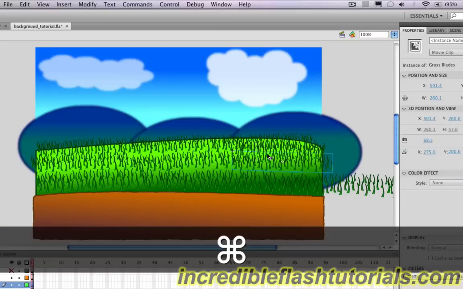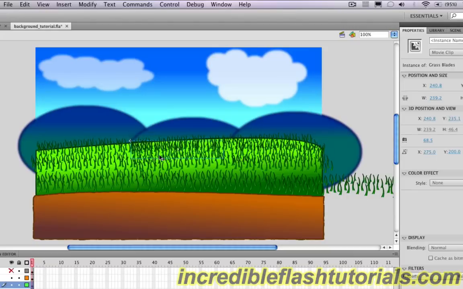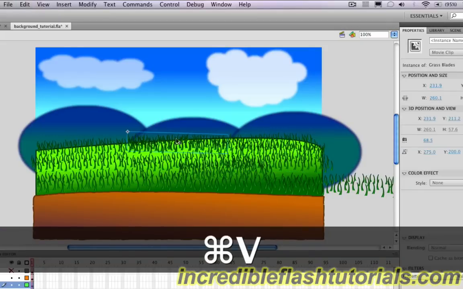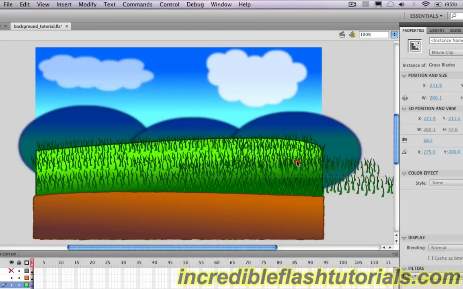I'm going to go ahead and do it in a couple more spots here just to fill in the spots. Using my arrow tools, I'm just going to nudge this down about like that. There we go. And then fill in that spot too. It's a little bare.